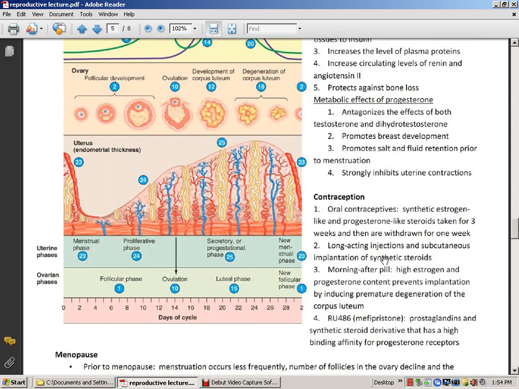Right, and then there are long-lasting injections that slowly release the chemicals to keep telling your hypothalamus, don't turn on, don't turn on, don't turn on. And then the morning after pill is a huge dose of progesterone and estrogen. Basically what it does is it tricks her body. She spikes it really quick, and then it's just basically a one-dose thing. It plummets. When it plummets, her hypothalamus goes, whoa, everything's dropping. Maybe we should start getting ready for the next cycle. So what it does is it starts sloughing off the uterine lining.